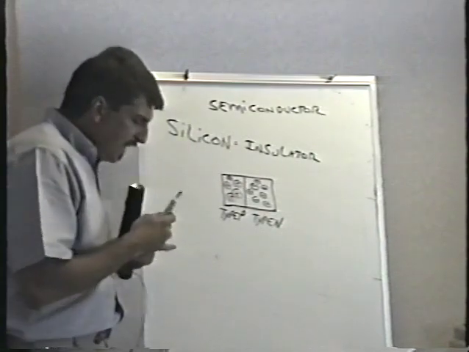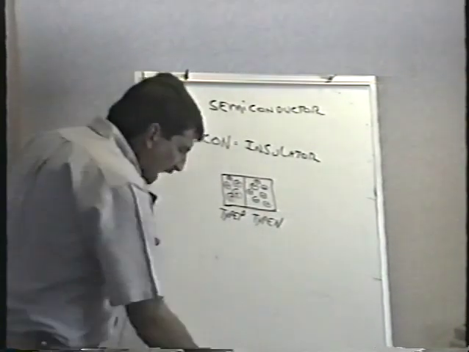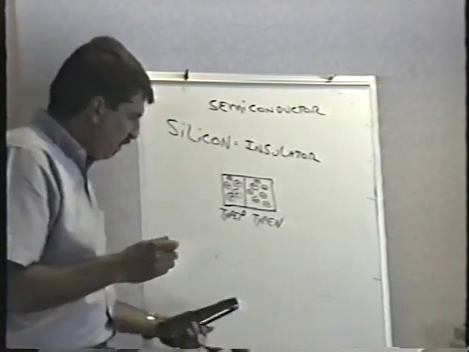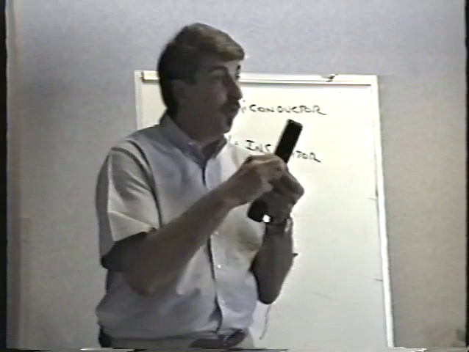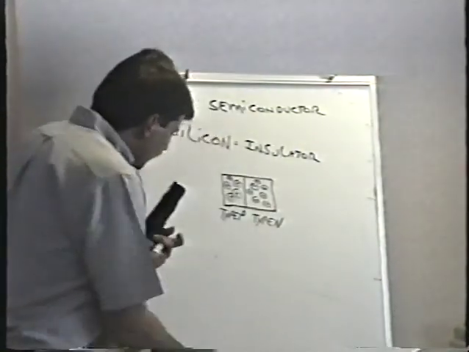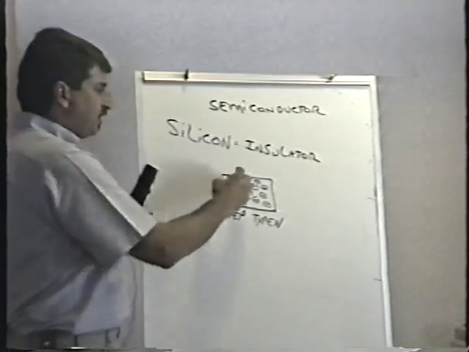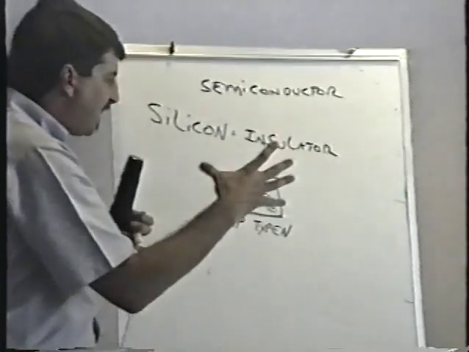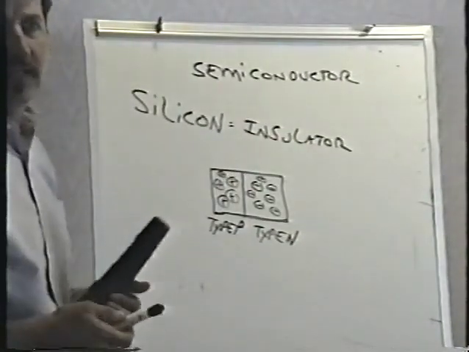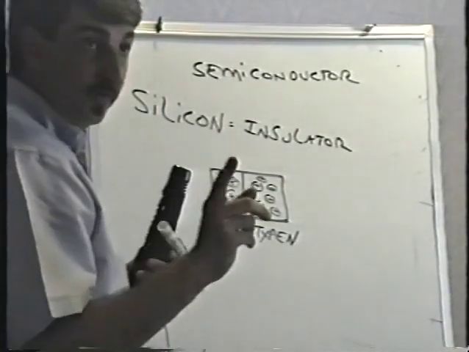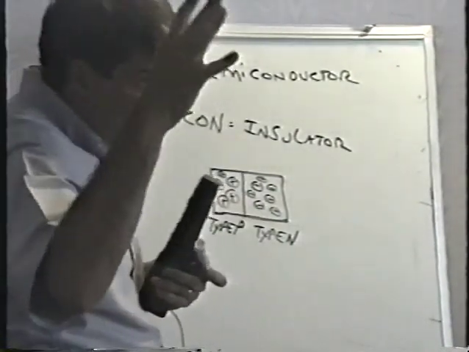Well, remember I mentioned to you before that opposite charges attract, just like opposite poles of a magnet attract. If I put North Pole next to South Pole, they attract each other. Well, over here we've got positive charges here and negative charges there. Gosh, why don't they just come together and neutralize each other? They're opposite polarities. Well, here's why not, and this is important. If you've been asleep until now, wake up.